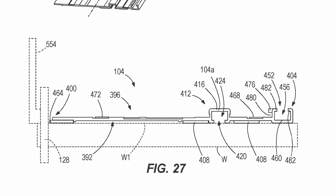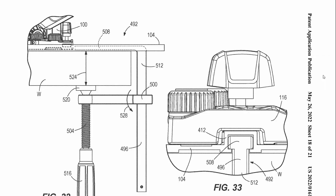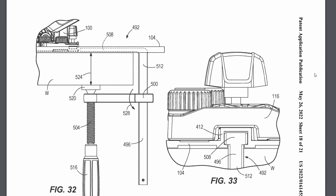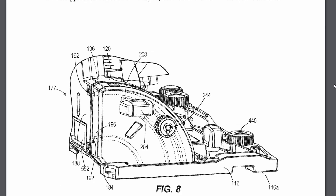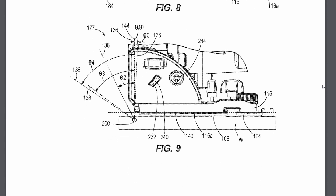Of course, it's got a sacrificial zero clearance strip on the side. It's also got the track connector spots that Makita and Festool both do, and it has a clamp hold-down spot as well. The patent also mentions two low friction strips on the top so the saw plate can glide across smoothly. The saw has adjustable cams to take any slop out between the track and the saw plate, so you don't have any movement between those two except in the direction you want to cut.